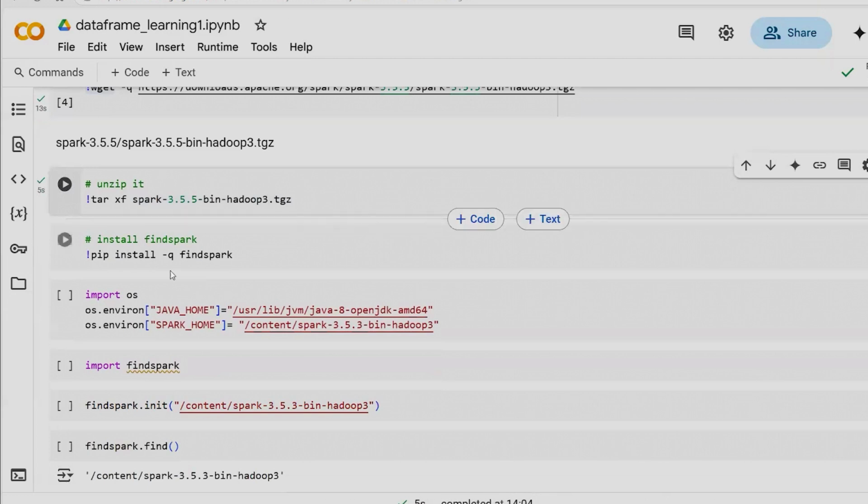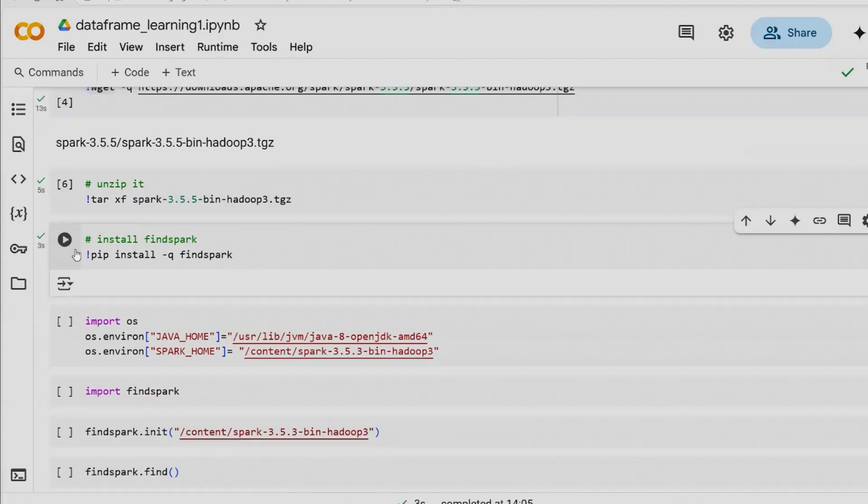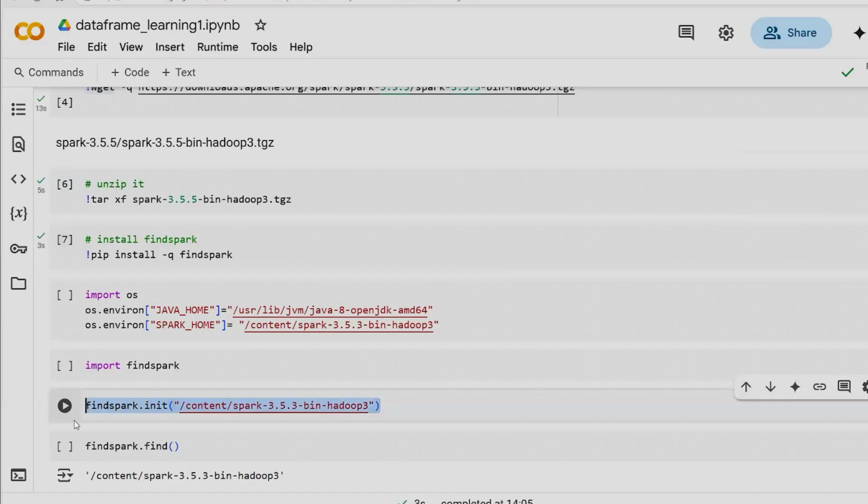If we go to the next stage, you see pip install findspark. The reason why we have this pip install findspark is to help us locate Spark itself so that we can run it. So if I do that, pip install findspark. This module will help us initialize things with this folder path here, and we need it.